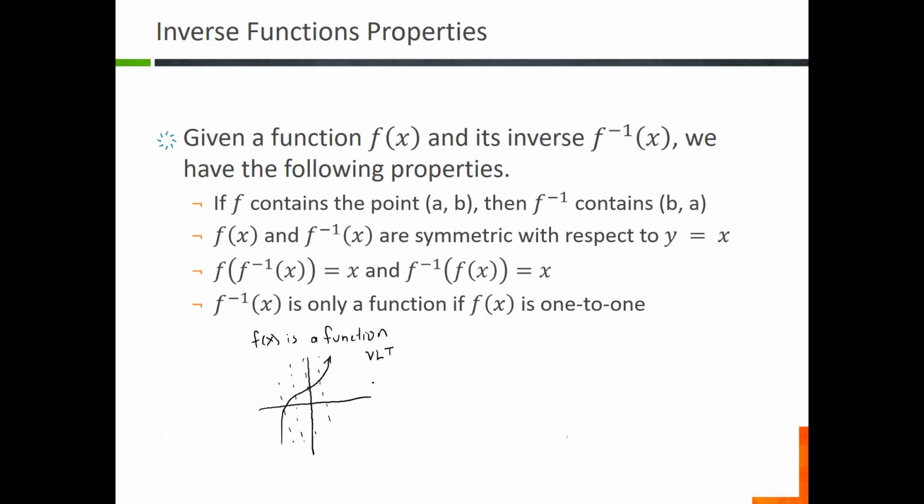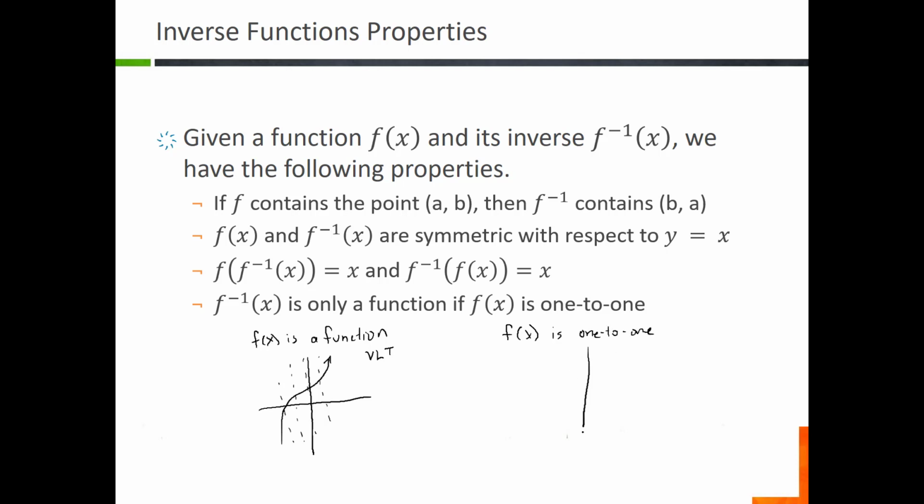So if the inverse is a function, the same thing has to be true for the inverse. Okay, but remember that the inverse and the function are symmetric to each other. So if you flip things across that diagonal, not only does the inverse have to follow the vertical line test, but the original function has to be 1 to 1.